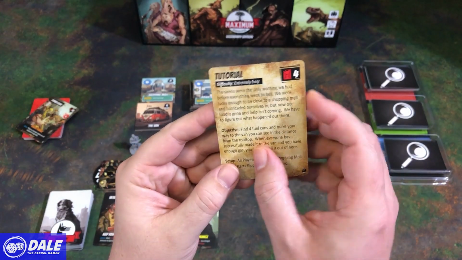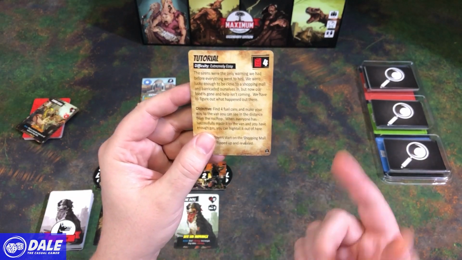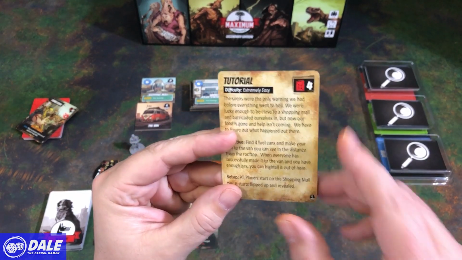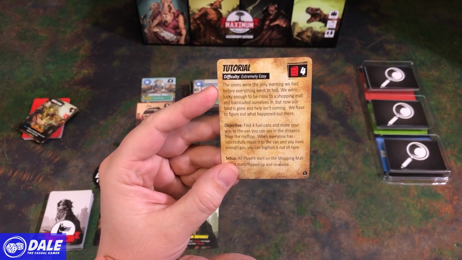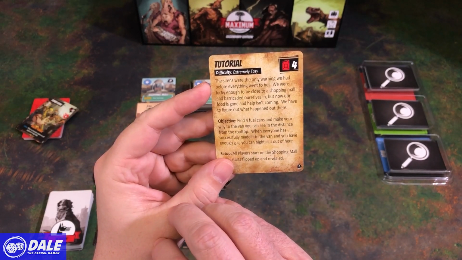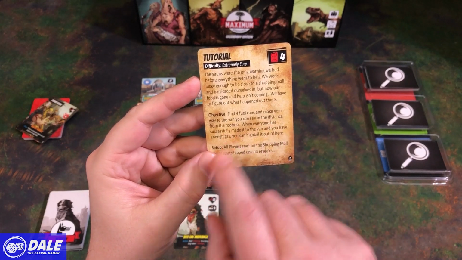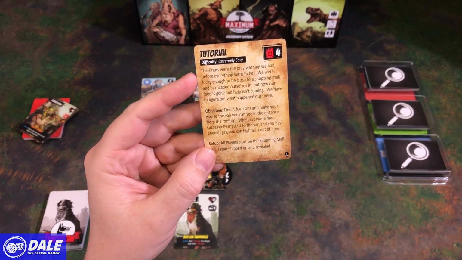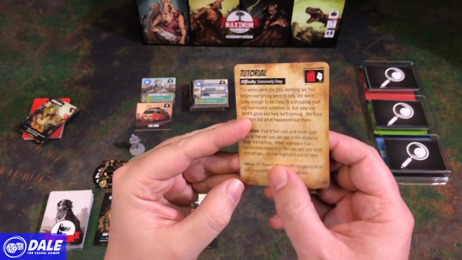Then our scenario, and this is extremely easy. They range from extremely easy to insane: very easy, normal, hard, very hard, and then the insane. So this should be a walk in the park to get through. Sirens were the only warning we had before everything went to hell. We were lucky enough to be close to a shopping mall and barricaded ourselves in, but now our food is gone and help isn't coming. We have to figure out what happened out there. Our objective: find 4 fuel cans and make our way to the van. You can see it in the distance from the rooftop. When everyone has successfully made it to the van and you have enough gas, you can hightail it out of here. All players start in the shopping mall tile, which starts flipped up and revealed.